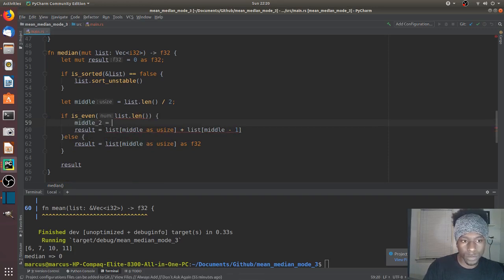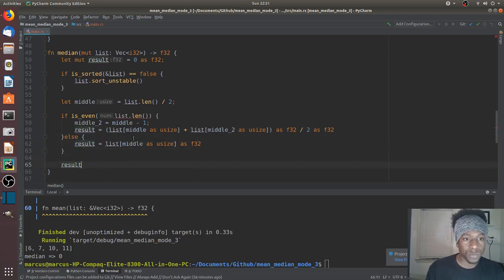Middle 2 is equal to middle minus 1. Middle 2 as usize. I didn't want to write all of that in there. So we're going to add those two together. Maybe if I put them in parentheses, that'll make an operation. As F32 divided by 2 as F32.